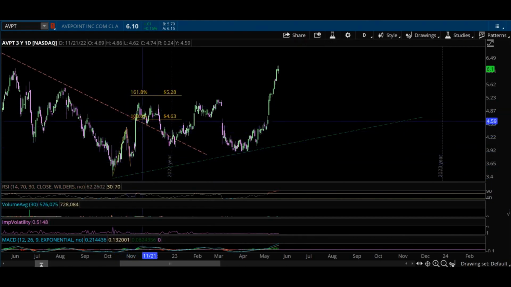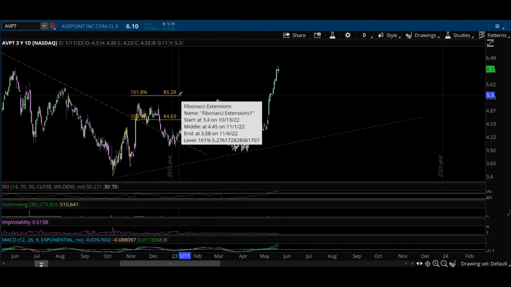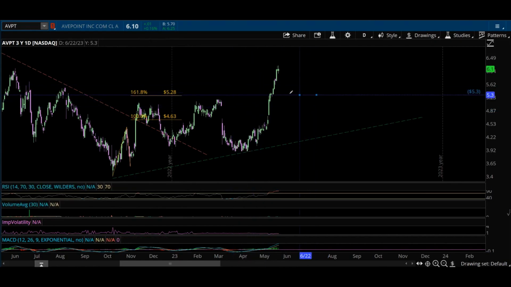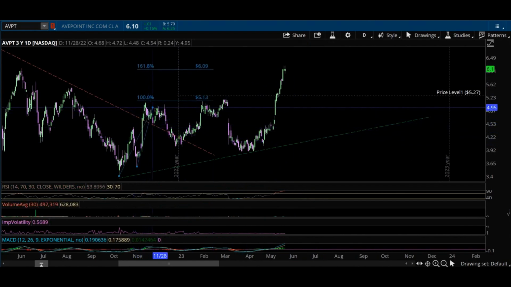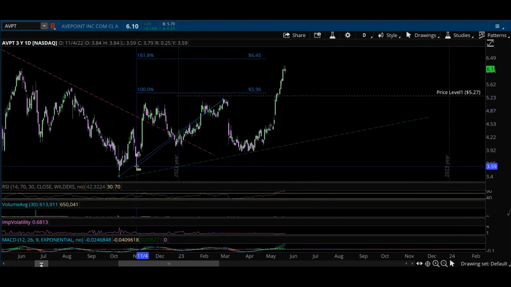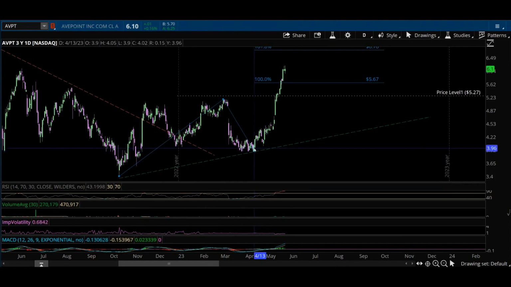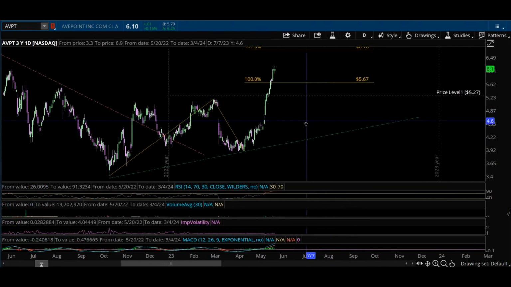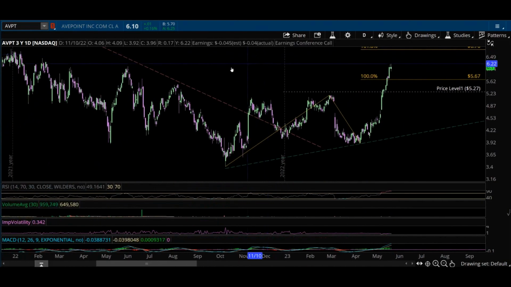Okay, you can see that first push reached 100. Didn't get to 161.8. But that 528 level was pretty crucial. As soon as price passed through there, boom, we got a big push higher. Looking pretty good. I'm going to take this extension tool and draw it out a little differently. I'm going to take that push all the way up to that 1530-ish level, come all the way down to this price point which became the defining low for the uptrend, and we'll use that to speculate that we're moving towards 676. Not bad. Not bad at all.